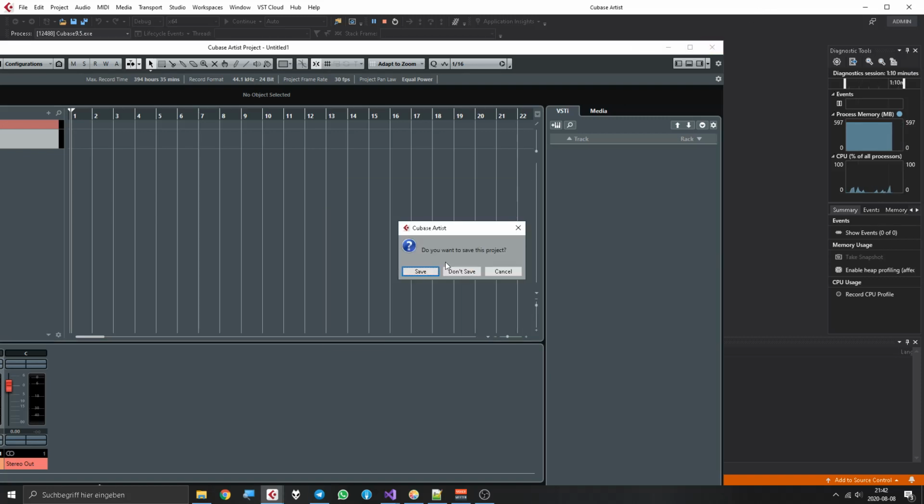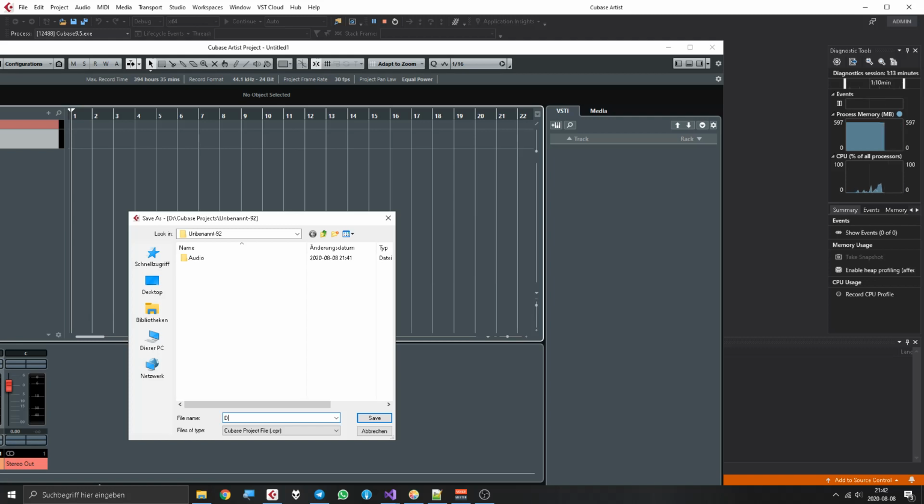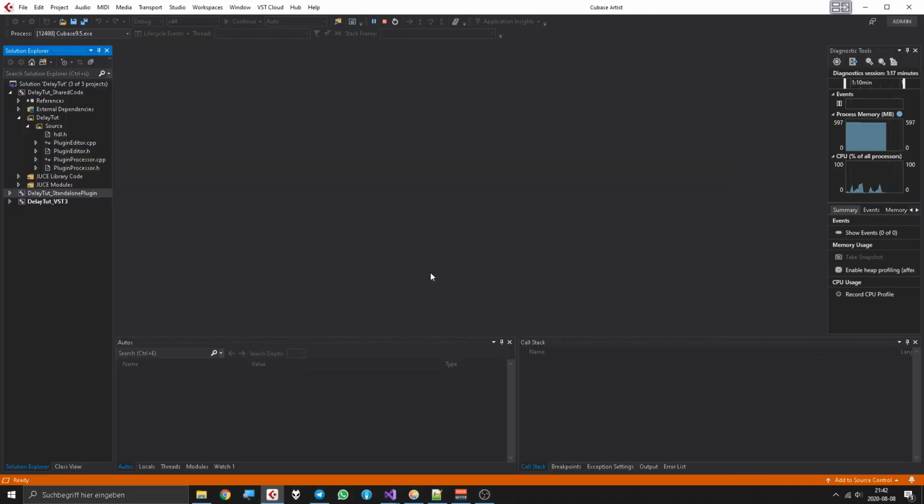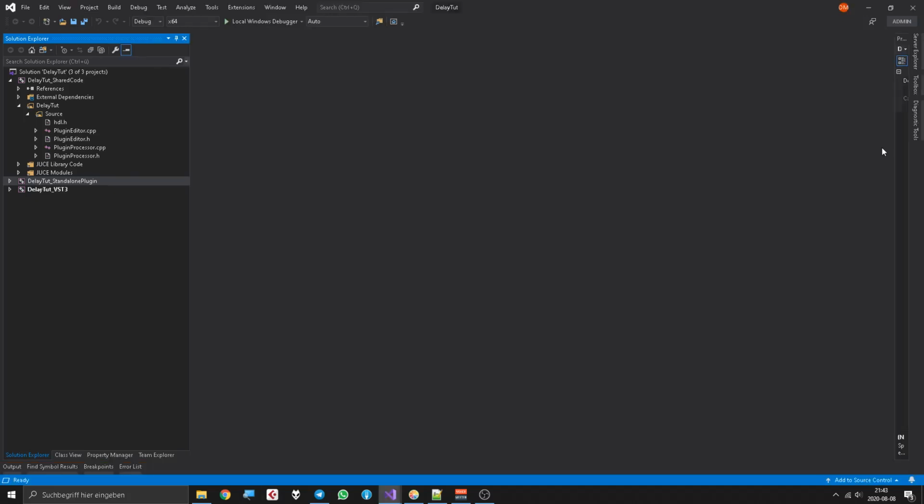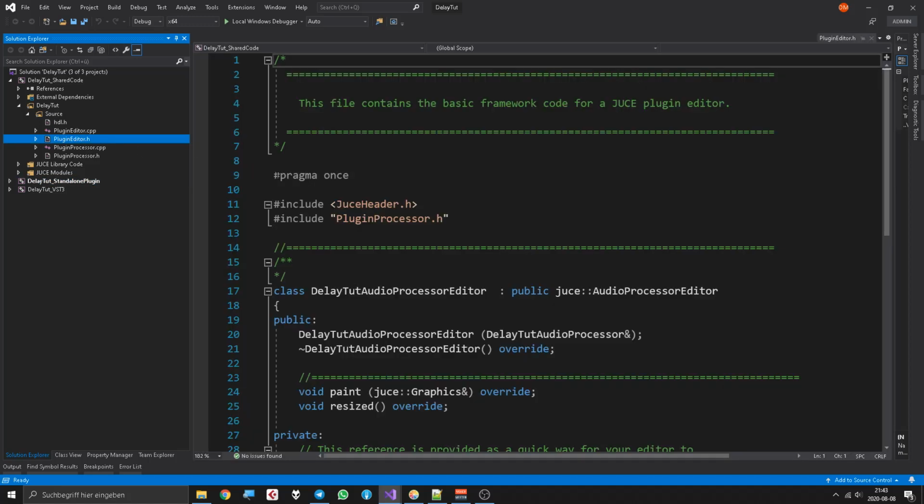Now if we close the door at this point, let's just save that. Then the debug will stop automatically accordingly. Cool, that works fine. So now that works fine, let's just set the standalone one as the default one, again because it compiles faster. And let's start to make some parameters.